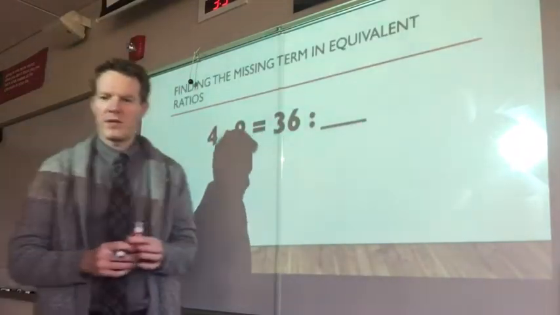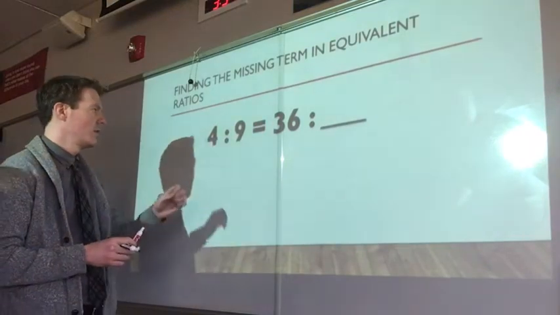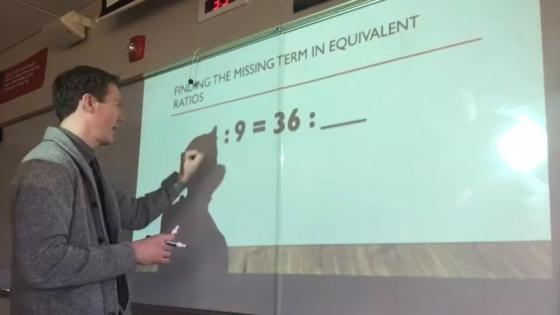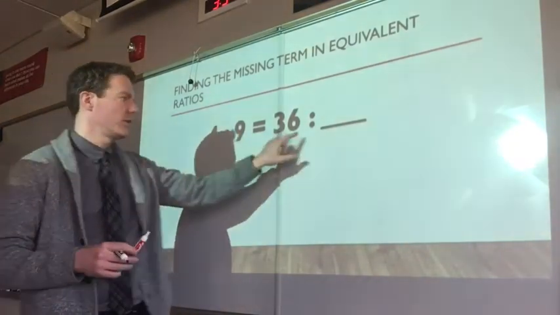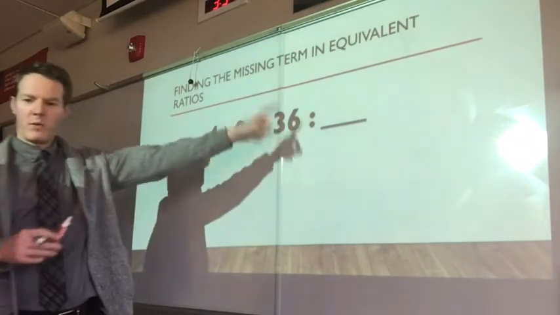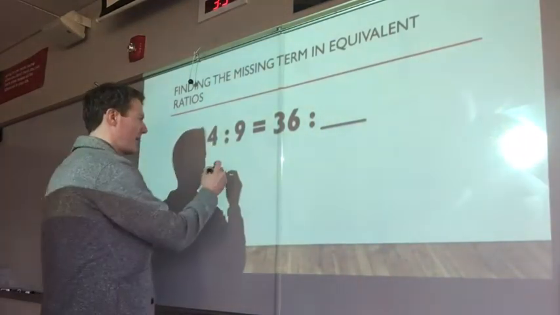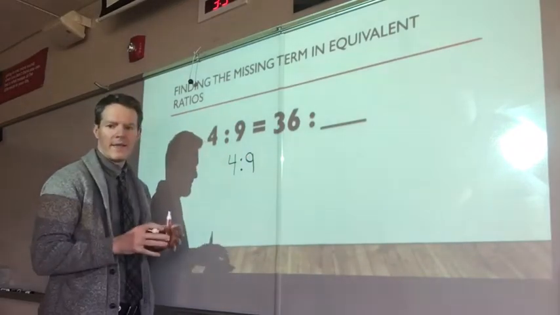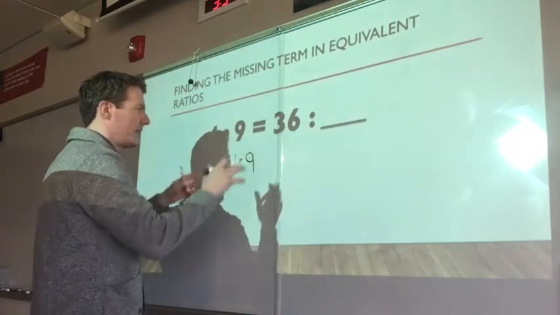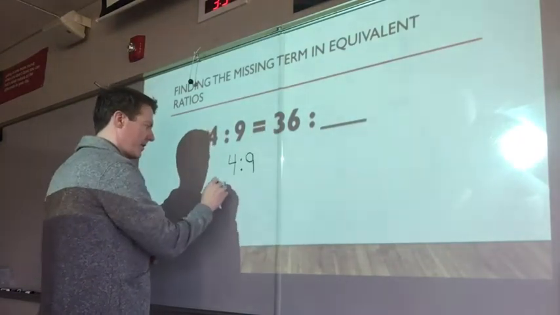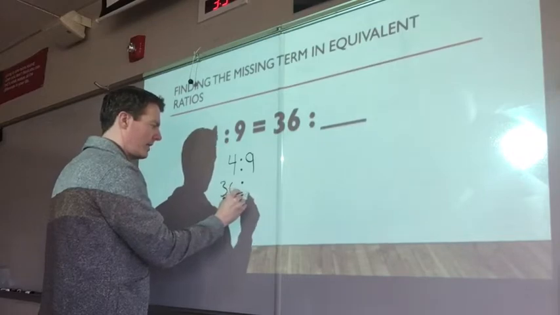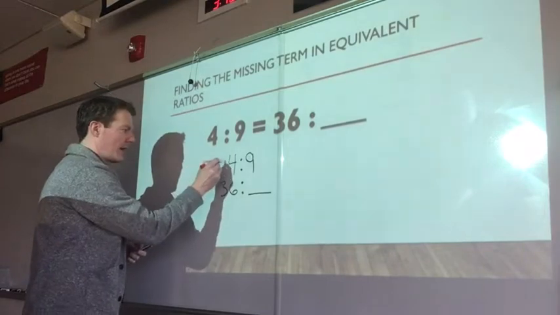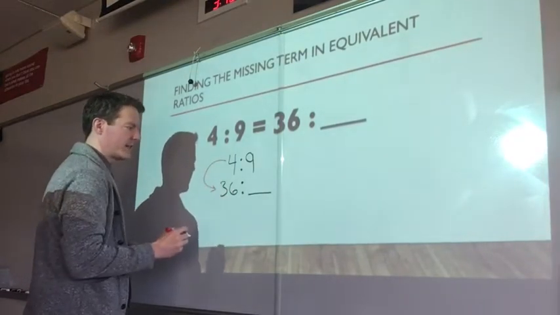So first, let's go through just a couple of brief examples here. The types of problems that you're going to be working on today are going to look like this, where it says find the missing term in the pair of equivalent ratios. So I have this ratio of 4 to 9 and it's equal to 36 to something, and I need to figure out what that something is. So a good strategy to use is start with your 4 to 9 ratio, and then I like to do it underneath. You could do it side to side, but I like to write this is 36 to blank, and I think about it like I would fractions, right? Like, how can I get from 4 to 36?